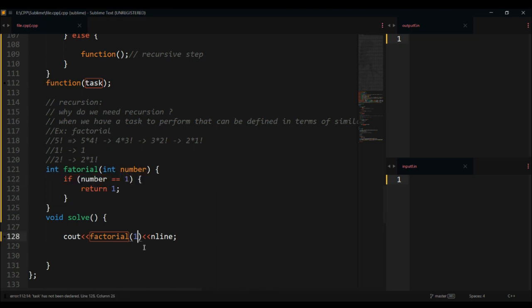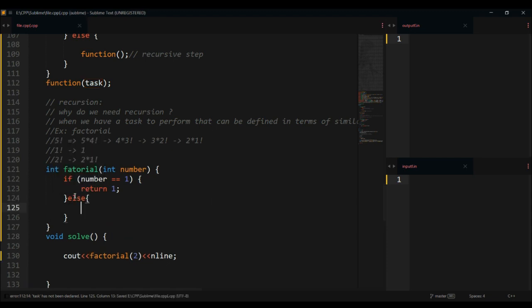Now if I want to find the value of factorial of 2, this condition will check if the given number is equal to 1 or not. Here we can see that the number is not equal to 1. That means the else condition will run, and in this condition, as we have seen, for finding the value of factorial of 2, we require factorial of 1.